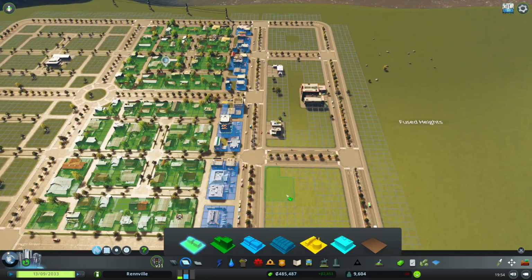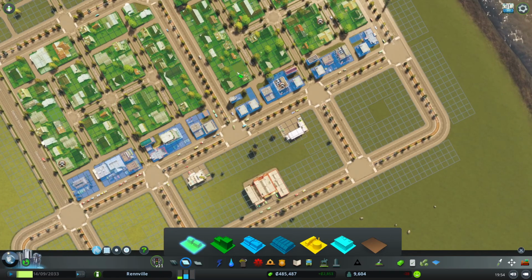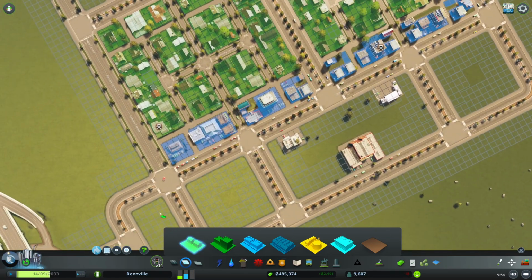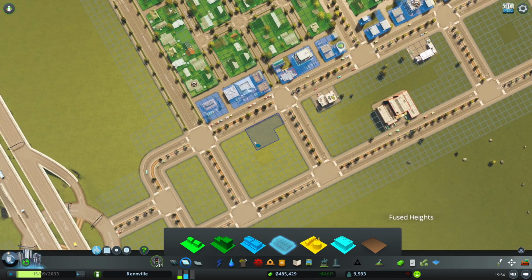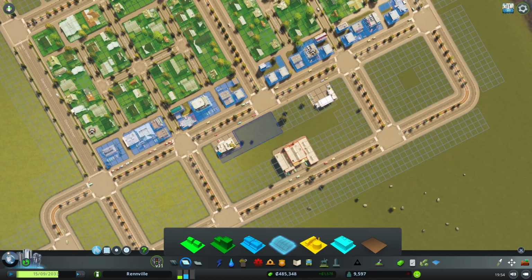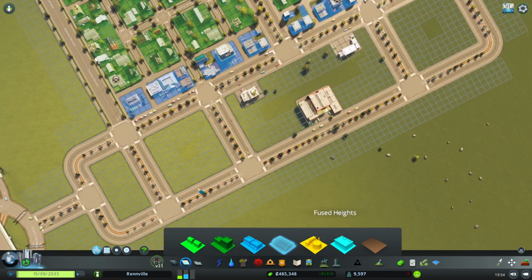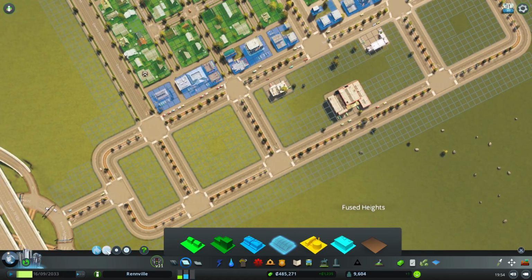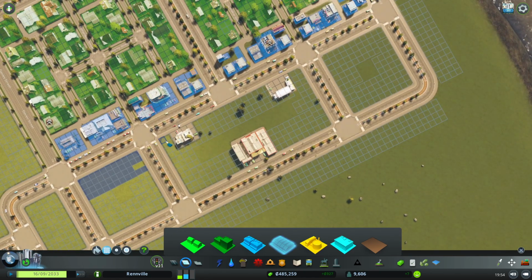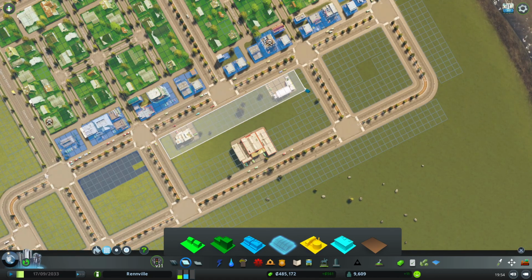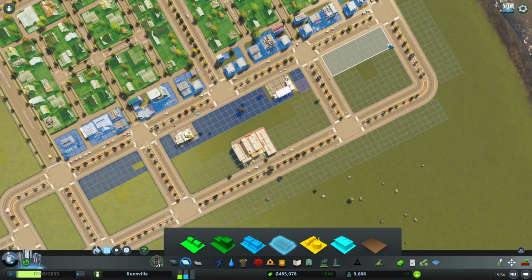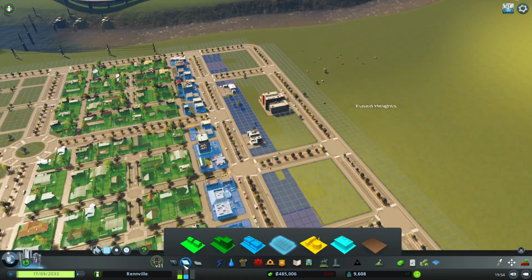Alright, so if you remember, we put in some low density commercial here because it's close to the residential areas. High density commercial will increase the amount of sound that's generated, so you don't want it right next door to residential areas. Okay, so we want high density in this area here because the sound doesn't extend out towards the residential areas over there. So let's do that. Let's do it out to there, and then we can see our high density commercial being built.